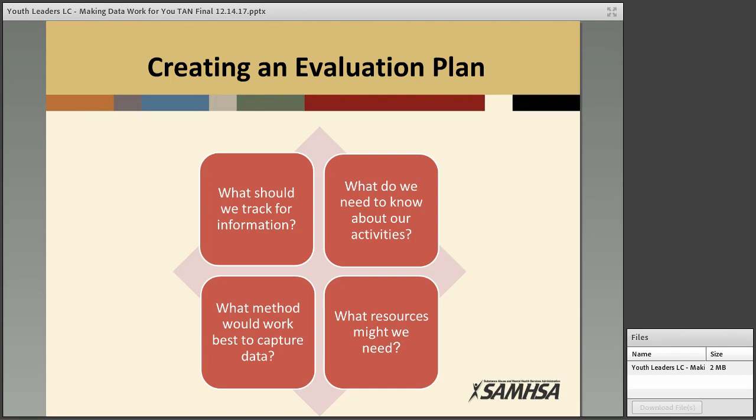So once you've reflected on some of those questions that I outlined in the previous slide, you're going to want to consider things like indicators. Indicators are the specific things that are identified to be examined in order to answer your evaluation questions. So the indicators that you select should really answer your evaluation questions and help you determine whether or not your program goals and objectives have been achieved. Your indicator should be SMART. I'm sure you've heard that before, which is to say specific, measurable, attainable, relevant, and time-bound.